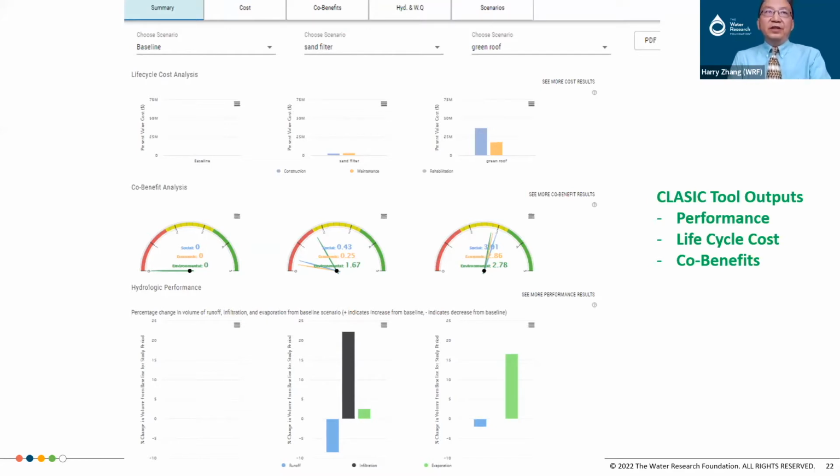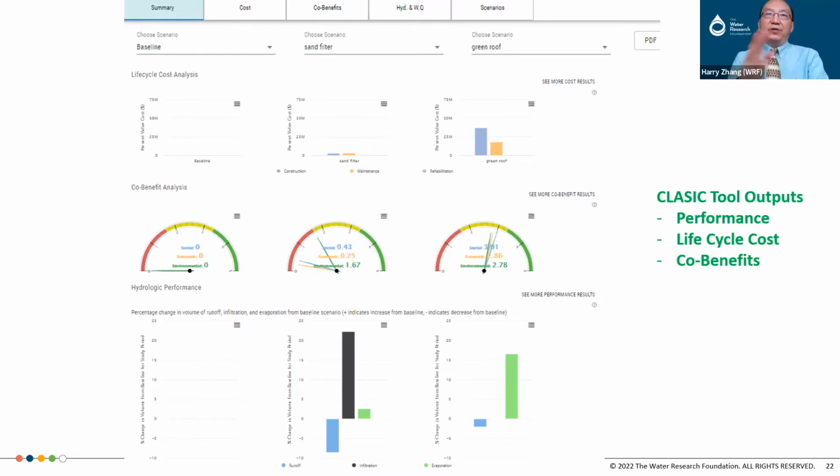One of the unique things here is the co-benefit analysis. You can see the color on the dial here. One of the ideas is you have a baseline scenario, let's say you're starting at 0, but once you incorporate something, for example green infrastructure or a combination of green and gray infrastructure, you want to evaluate their benefits: social, environmental, even economic.